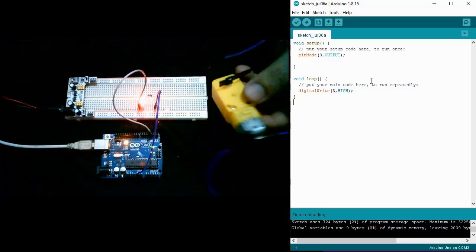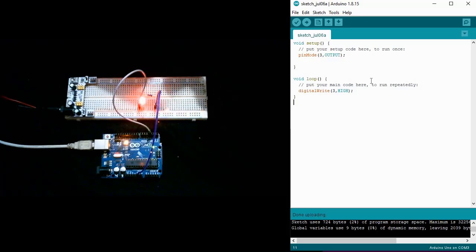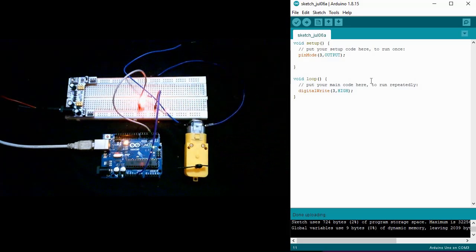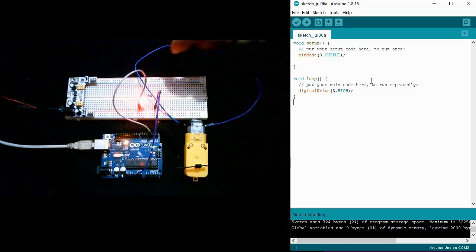Then I will just let the motor rest here, so you can see once the motor rotates.